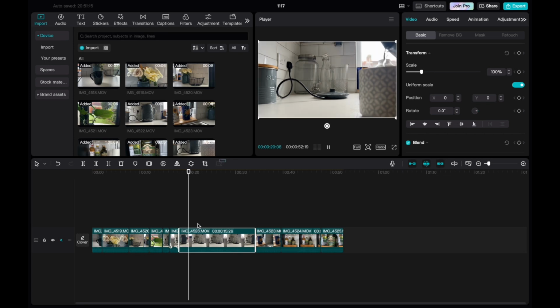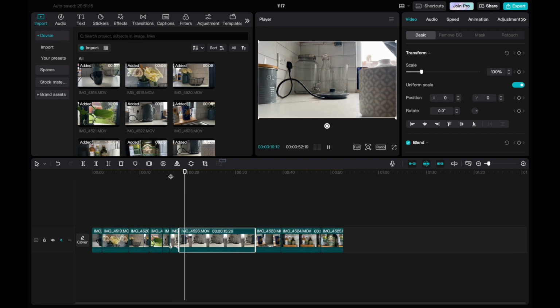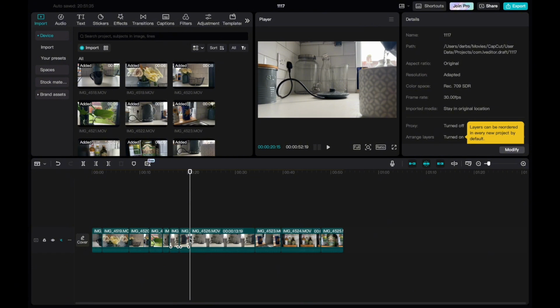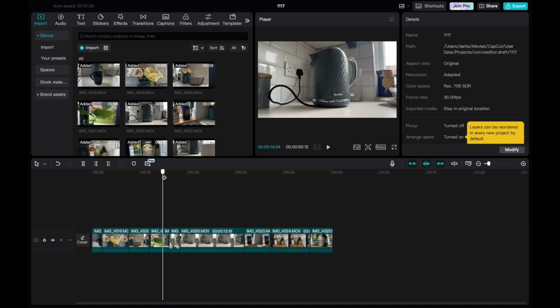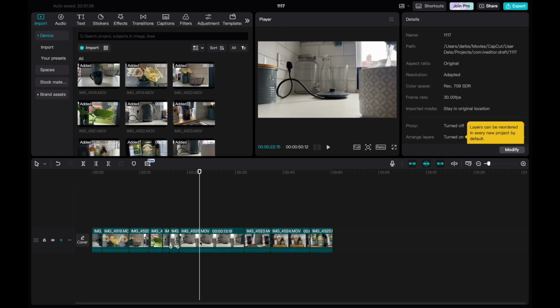So as you can see, I've cut it at this spot. I've lifted the kettle, and I want to cut all this dead content out, and I just want to start again just as I'm pouring it. So I'm going to cut again, and then I'm going to just take this out and delete that scene. So I'm going from this straight over to the pouring. It just leaves more of a cleaner transition.